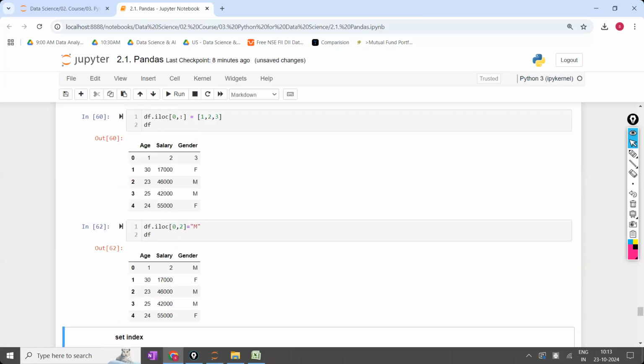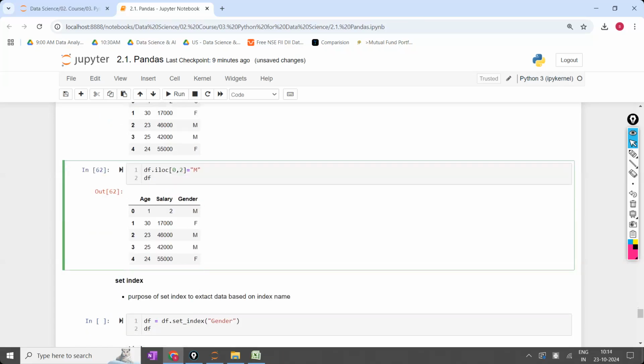So can you see? It is assigning a single value. Like that, you select as per your choice what position you want and with what value you want to replace. Entire column you can replace, entire row you can replace, multiple values you can replace, anything you can replace like this. Are the points clear?